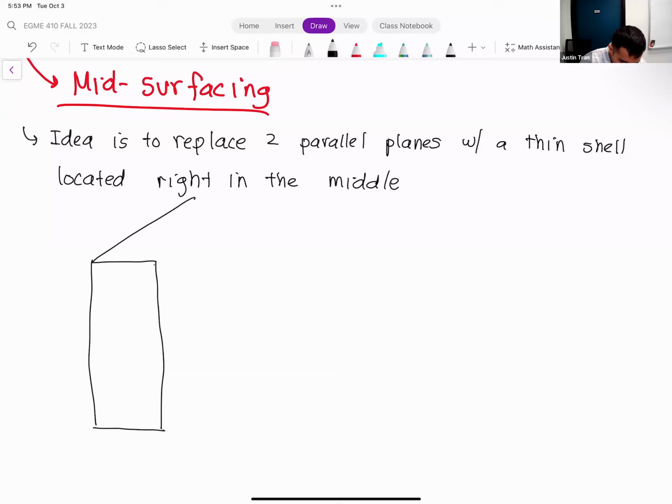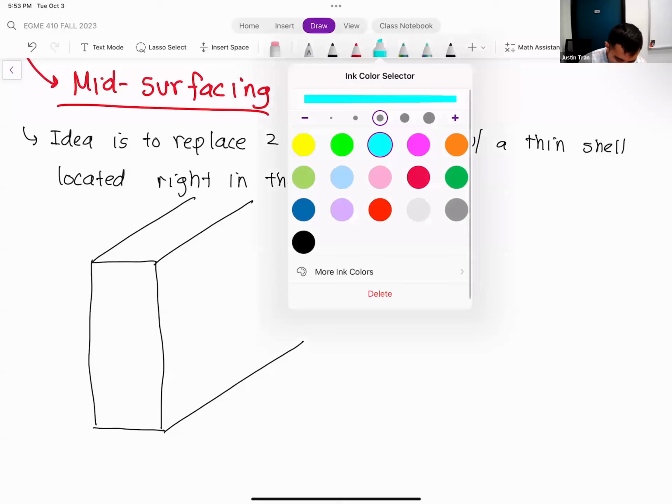So let's say that you have a part of your geometry that looks something like this. Okay. And so we have a part where we have two planes here that are parallel.